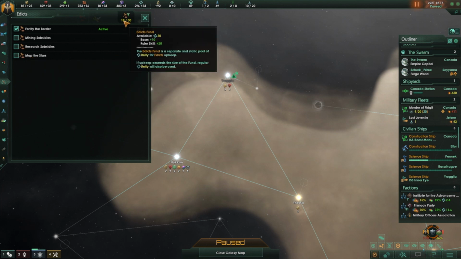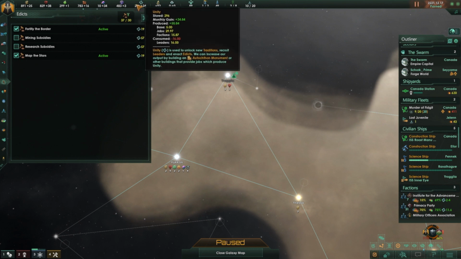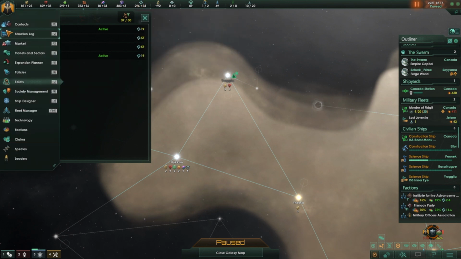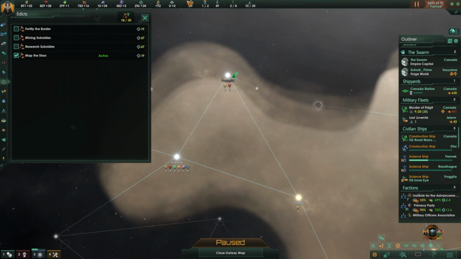We do have an edict fund, which means we could choose things up to 30 culture points, and it won't cost us anything out of our normal Unity amount above. So we could say, hey, if I want to start checking out some more systems really quick, and I don't care about my border, we could drop this one. We do map to stars, and it's going to have no impact to our Unity game.